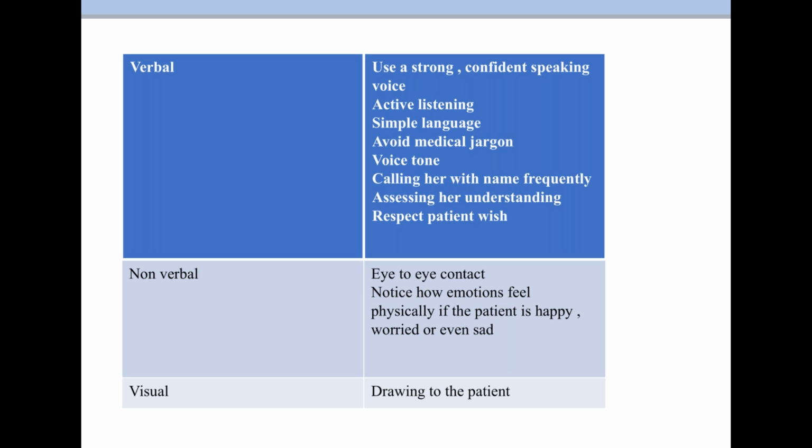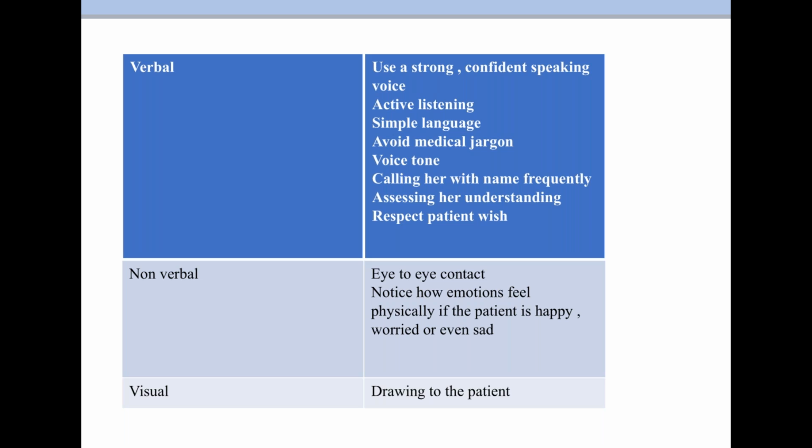So you have to explain to her, for example, if she's coming with miscarriage to know her options, you start with expectant management. These are the advantages, these are the disadvantages. The second option is medical management, and this is the advantage, this is the disadvantage. The last option is surgical management, and this is the advantage. And then she's just listening to you like that. But no, in between each one, you have to stop and ask her whether she's understanding well, and shall we carry on? Do you have any questions so far?